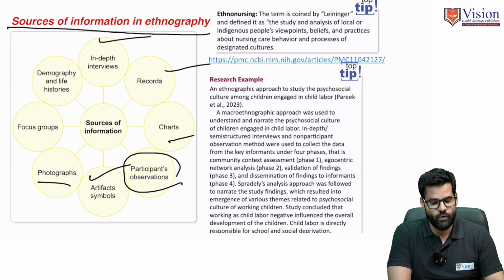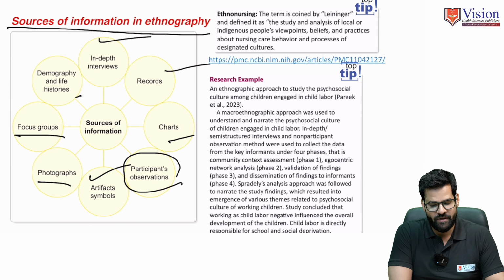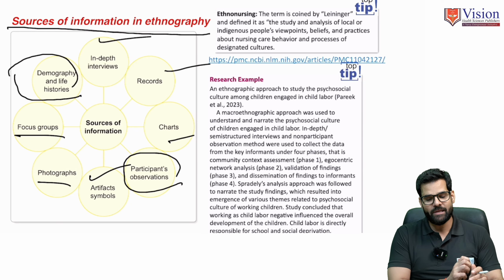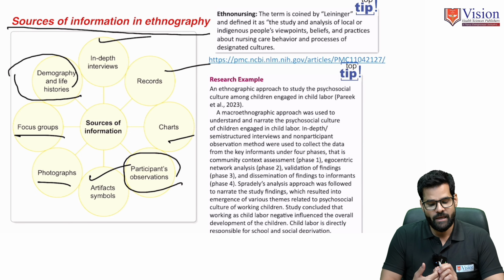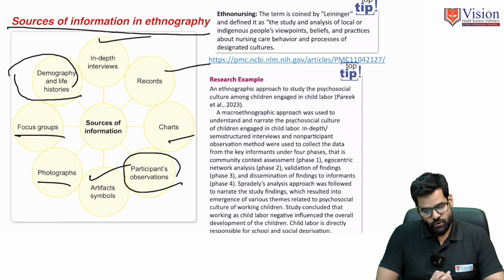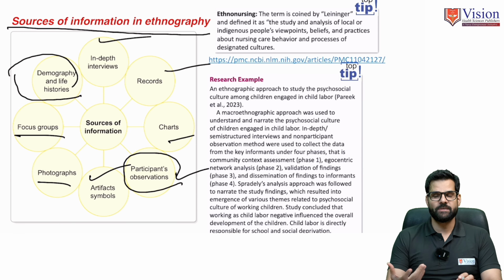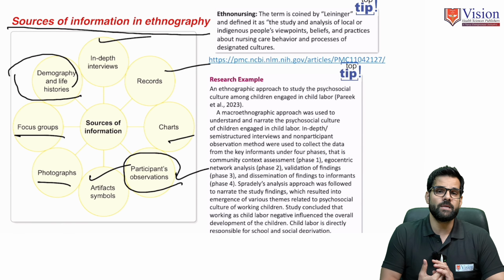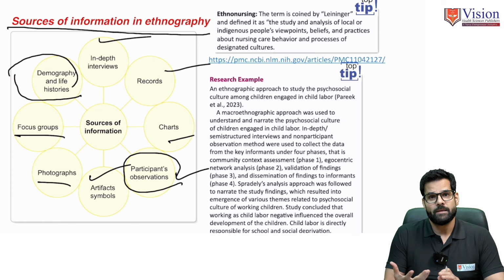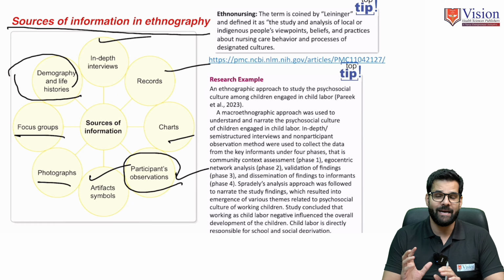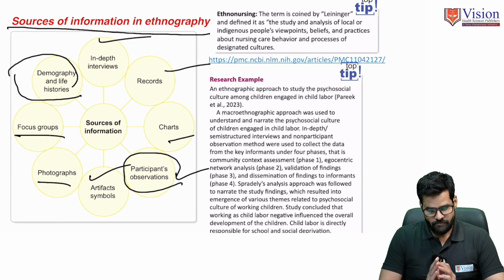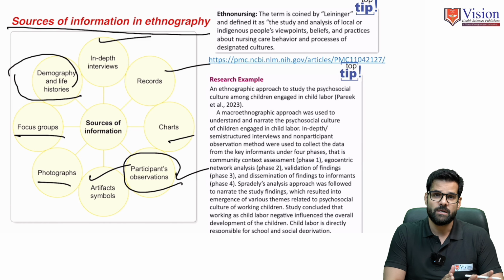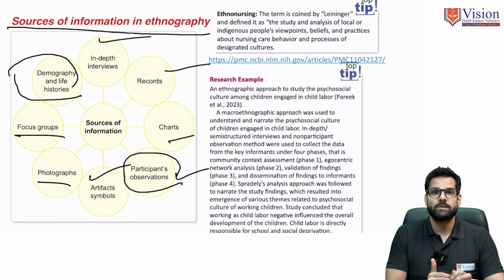Then all photographs, focus group discussion, all demographic and life histories. So it's multiple information you have to collect from the sources. Okay, so what is participant observation? Participant observation is nothing but observing the culture by becoming a participant of that, by taking active participation in that. As I said, ethnographic research is not about studying the culture, it's about learning the culture and then describing it.